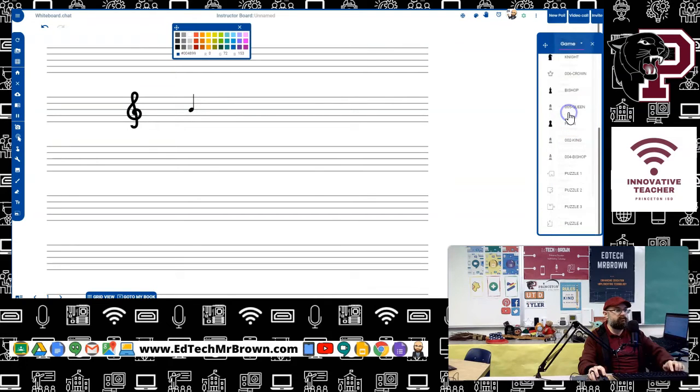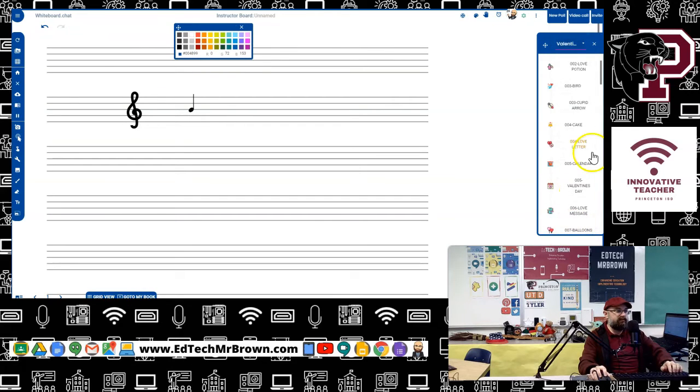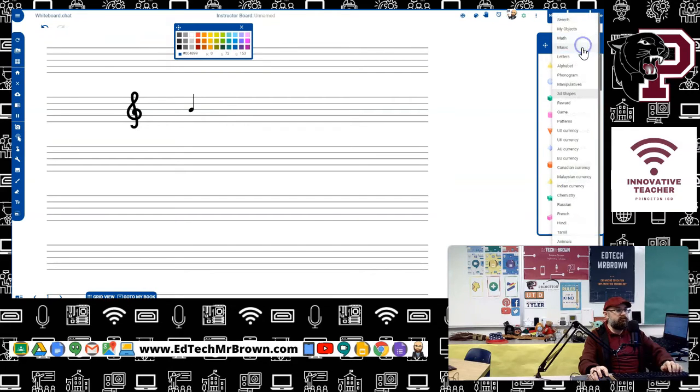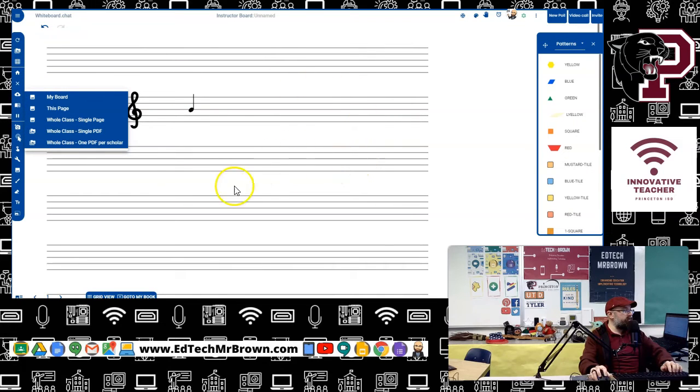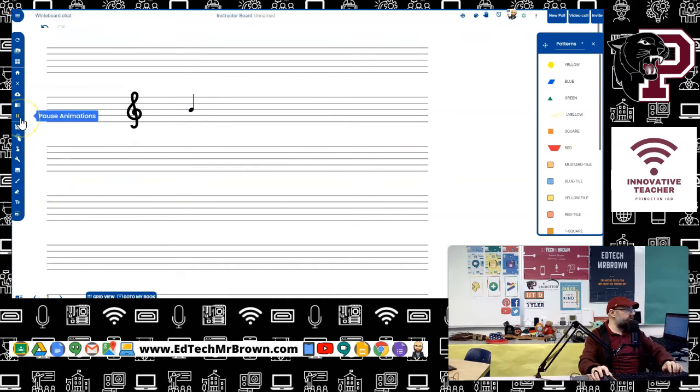We've got currency symbols. We've got game pieces. Chemistry, we've got Valentine's, and we've got 3D shapes that you can use in your little presentation in your lesson that you're doing. We've got patterns, lots of tools to explore and go through there. We can download our board when we're done with it if we want to save it, like maybe we made notes, maybe we made visual notes and we want to download those and save those to share with people later. We can add media if we want to drop in our webcam or upload a photo or video.